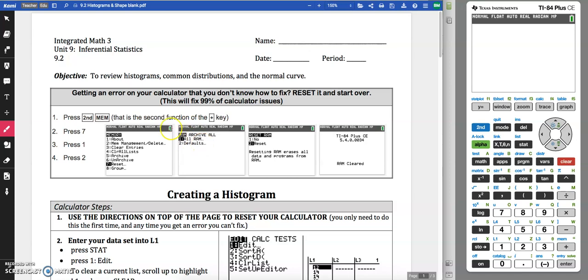The one thing I do want to point out first is this top box. If you've been having trouble with the calculator this unit, last unit, or really any time, and you're getting error messages that you don't know how to fix, this is a strategy you can use that pretty much fixes anything aside from you clicking the wrong buttons. If you have weird things going on in your calculator, resetting it following these instructions pretty much fixes any issue you might be having. We will do that today to practice, but we'll get to that in a minute.